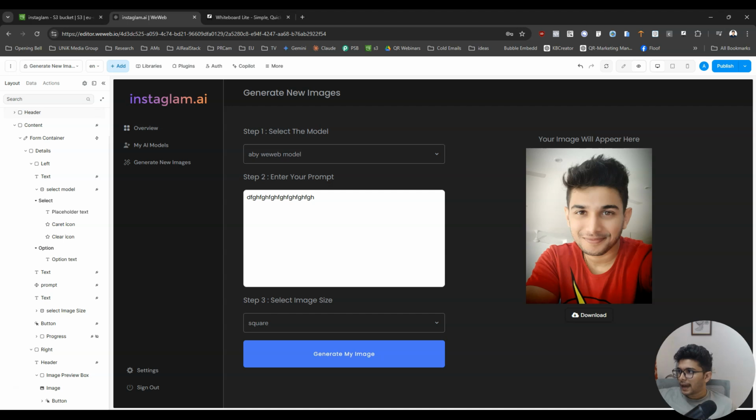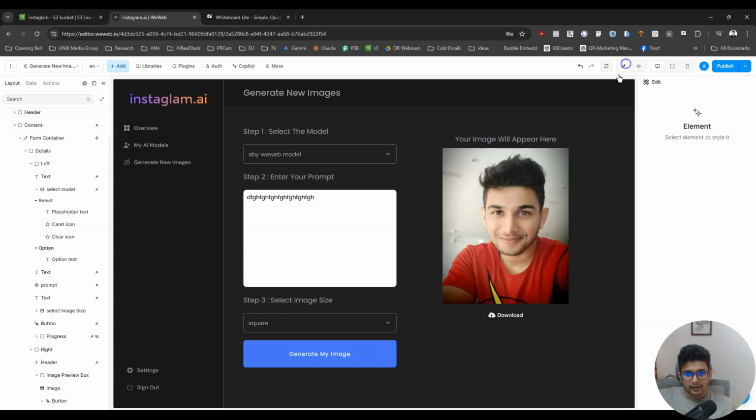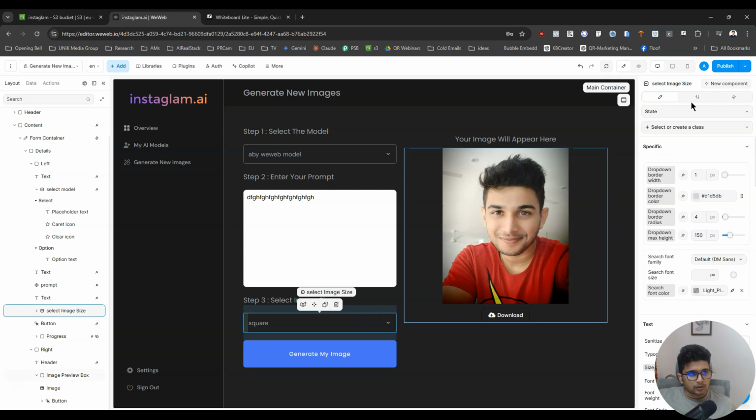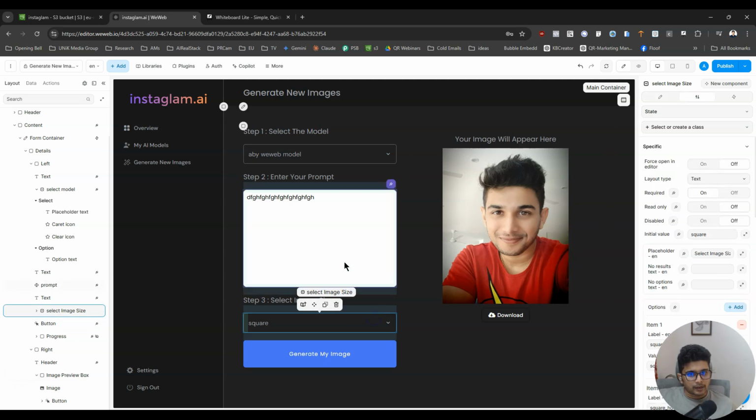So we have created an endpoint called image, right? So we are going to run that. Is this required? Yes, it is.